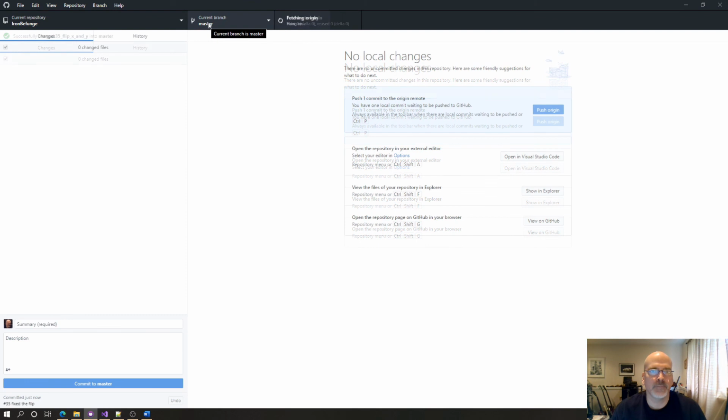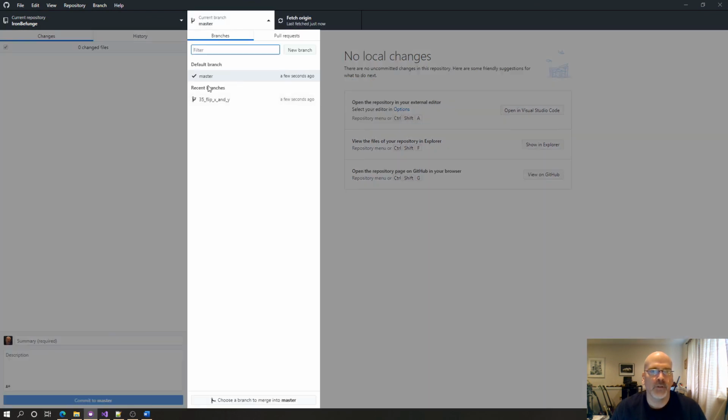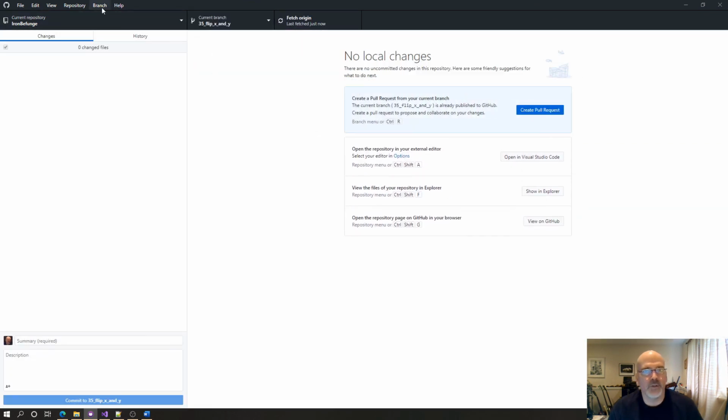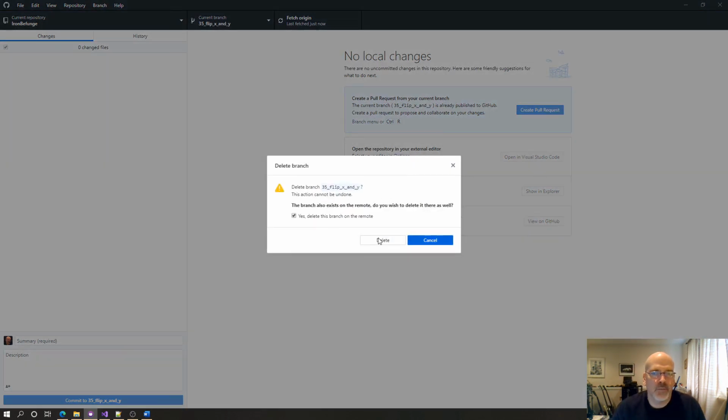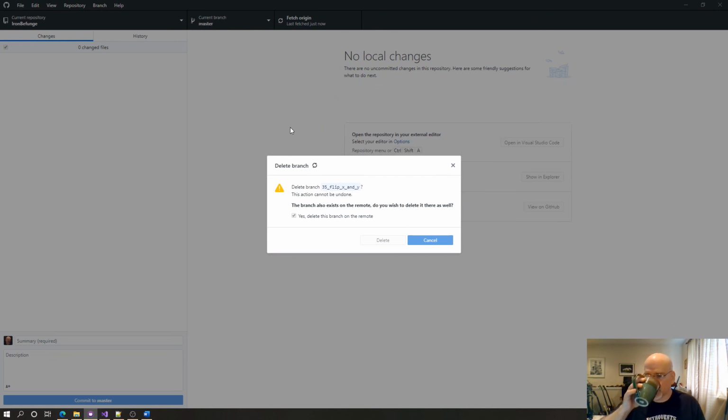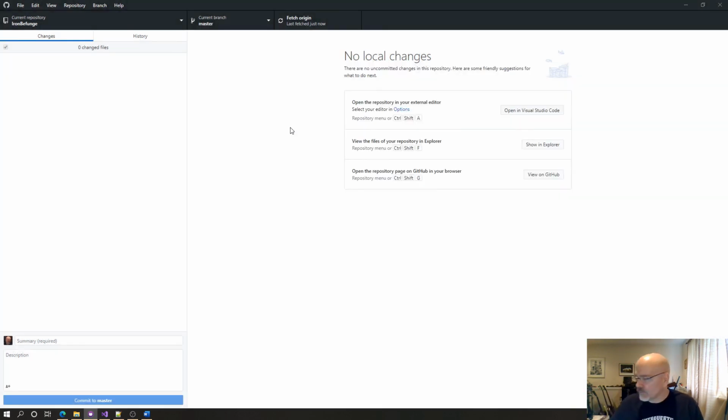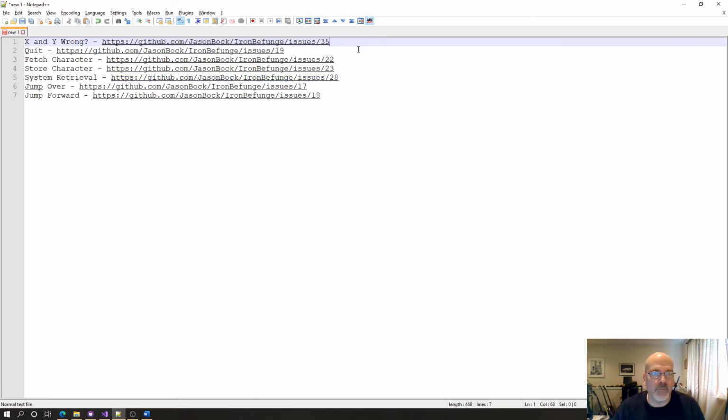and I still wish you'd have desktop people like, you should use the command line. I know I should, but I'm comfortable with this. I just wish you could click on a branch and just say delete rather than having to go to the branch and say delete, but whatever. Okay, so that is that one solved. So let me come back over here, just make sure that we got that, say close it. We got one out of the way.